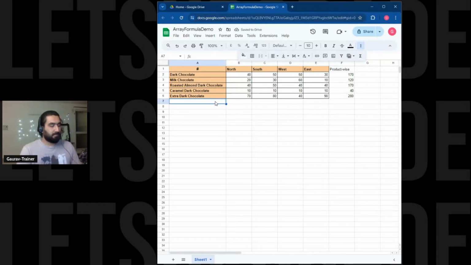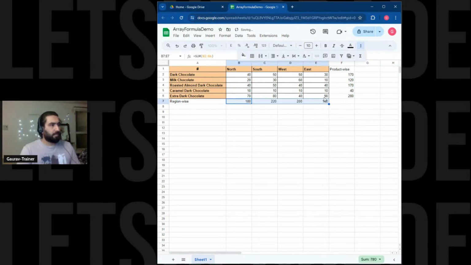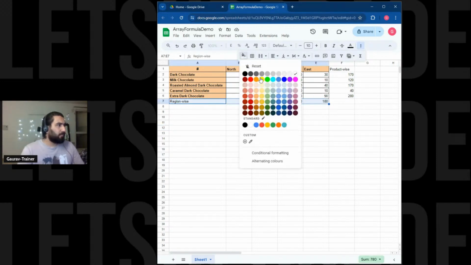Okay, and I'll say region wise sales is right over here. This would be sum of B2 to B6. That's fine, and we'll just use it right over here. Okay, and once we have it, let me just put it in another color so that things are a little more appealing.